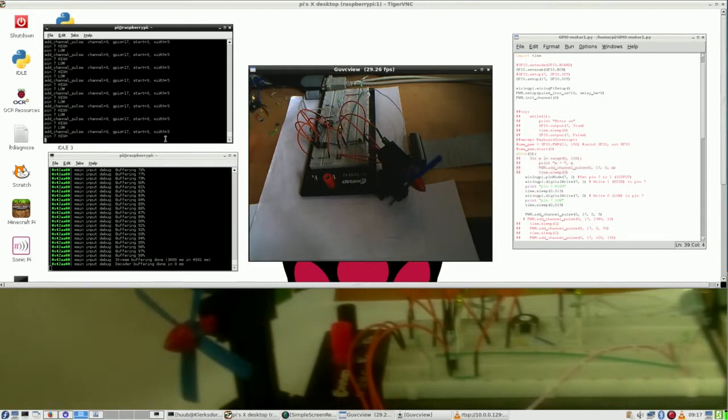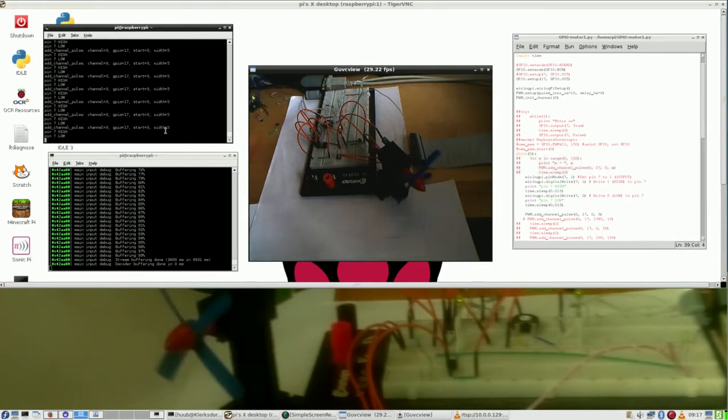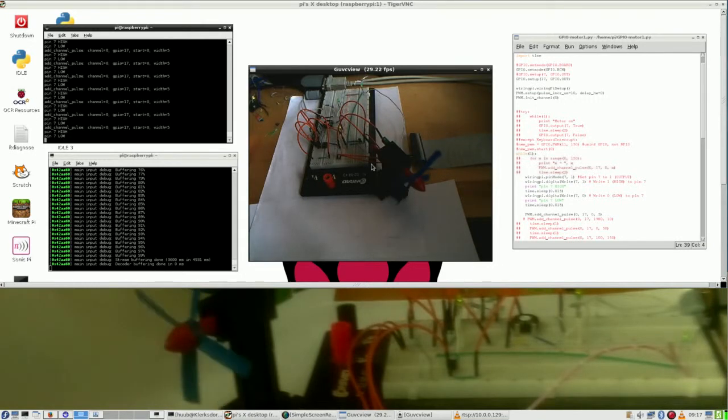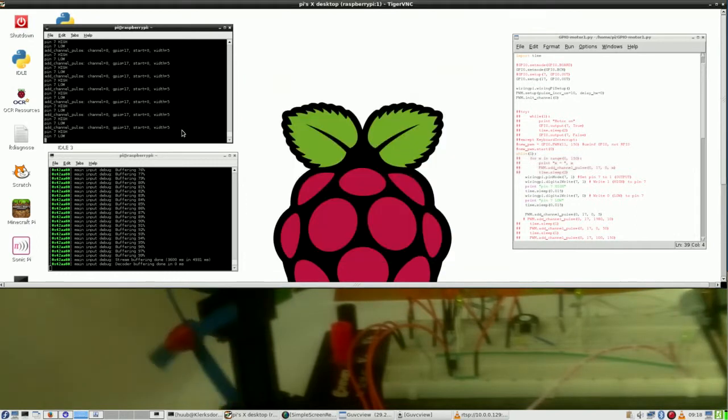Okay, let me observe this. And again, the frequency is different than what I see with the bare eye. So it's running quite fast now.